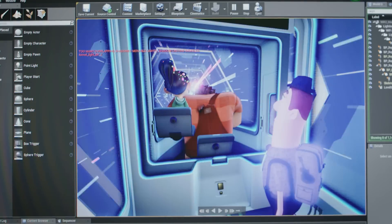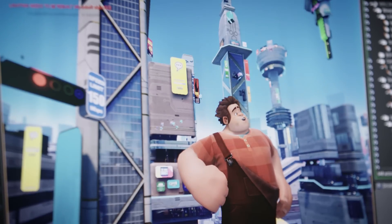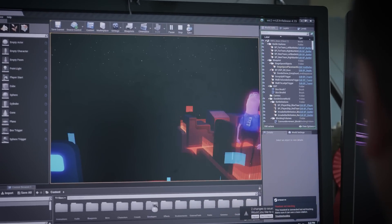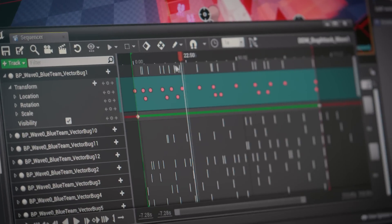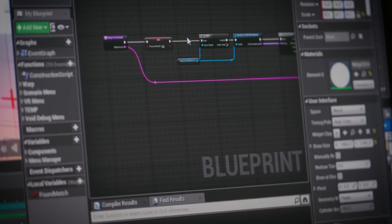The benefits of working in a real-time rendered environment are huge. In a film pipeline, you might have to wait overnight to see what the final result is. Here I can iterate on something and have it in-game and clean in minutes, and then when I'm happy with it, I just check it in. The real-time aspect is extremely satisfying. I'm a big fan of Unreal, and one of my favorite things as a designer is the blueprint system and things like Sequencer, which allow me — not being a very good animator or programmer — to go in and block in ideas very quickly and then put them in front of a programmer or an art director and show my thoughts.